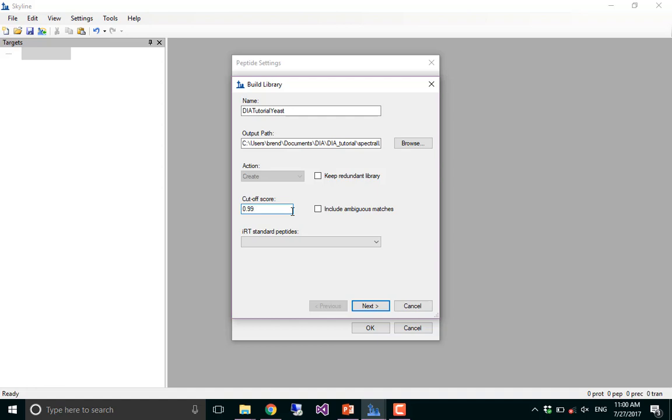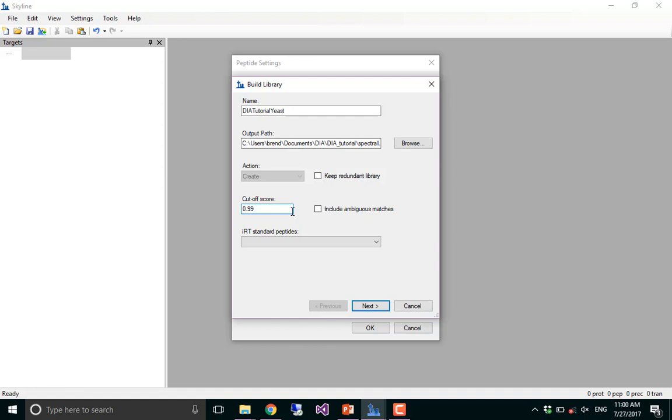For the cutoff score, I'm going to put 0.99. So in this case, the DDA data was searched using a combination of Sequest and Percolator. Percolator, the confidence value that it returns is a Q value. Roughly, it's similar to a false discovery rate measurement. And so by setting a cutoff score of 0.99, that corresponds to a Q value of 0.01. So we're going to basically accept peptides with an enforced false discovery rate of 1%.